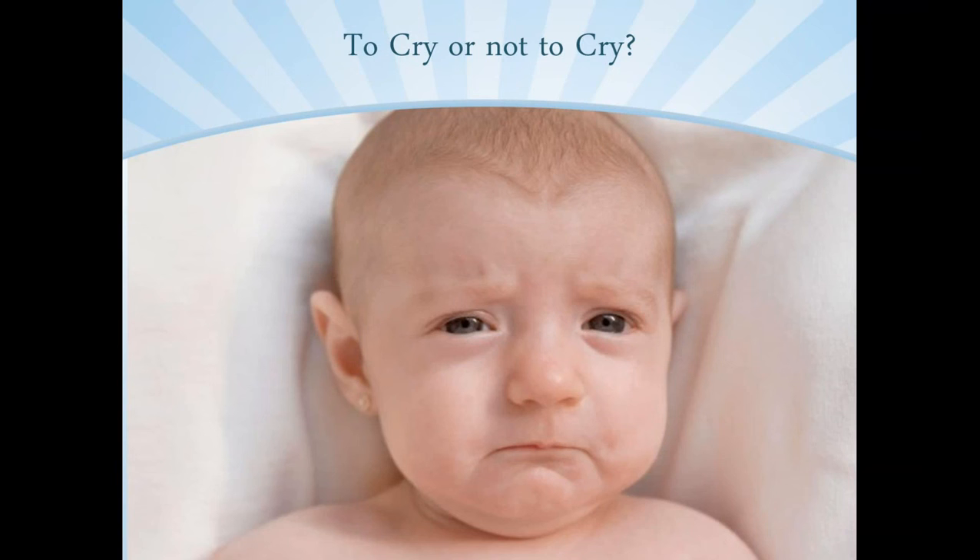Let's talk about another method — the opposite extreme — the ones that claim there's no crying involved whatsoever. Night one you hold your baby until he's asleep, then you place him down. Night two you hold him until he's drowsy and starting to fall asleep, then place him down. Night three you just place him down, but if he cries or protests, you pick him up and hold him a little bit more. It's a back and forth constantly, and it gets you absolutely nowhere. To find a completely tear-free approach that actually works — I have to tell you, it doesn't seem to exist. Because in this scenario, your baby still has a sleep dependency of being held to sleep. Parents usually burn out when they try methods like this because any time the baby protests, his behavior just gets reinforced.